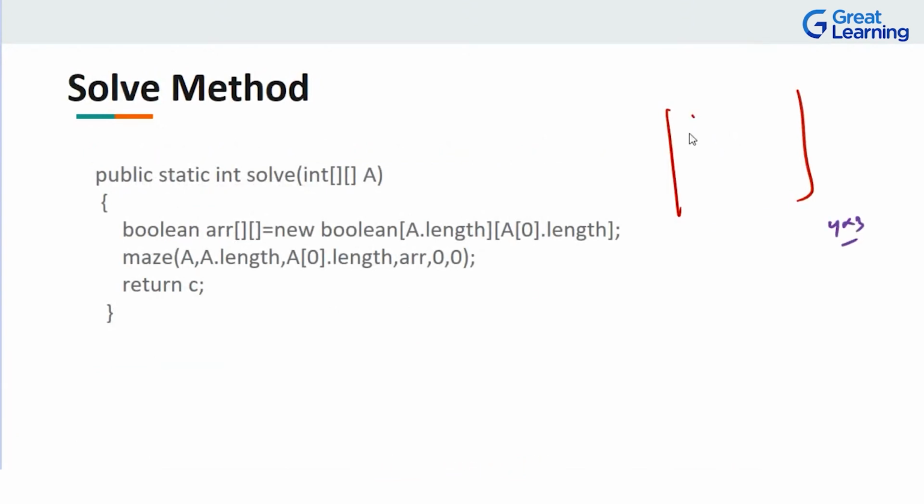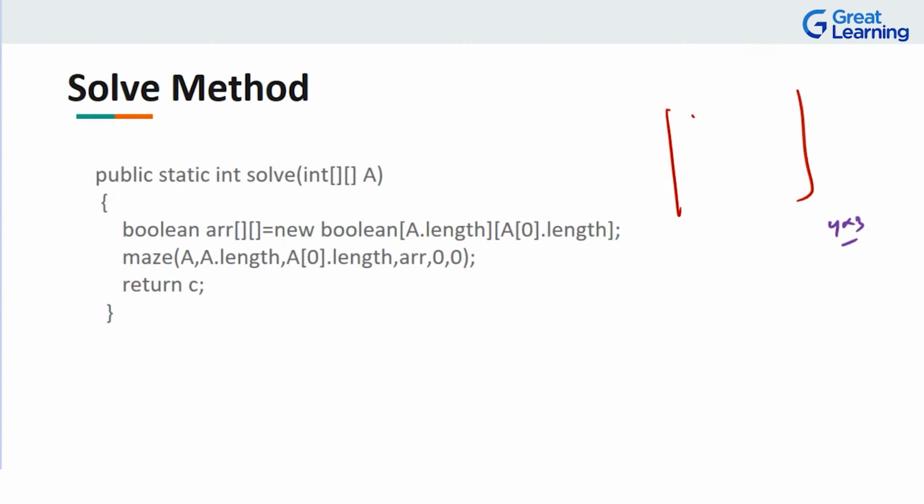Now why do we need this Boolean array? Just to keep track of that thing where I said that we don't want to keep moving from 0 to 0 and then going back to 0 and 0 again. We don't want to fall in that loop, wherein whatever path we earlier traversed, we don't want to go to that same path again.